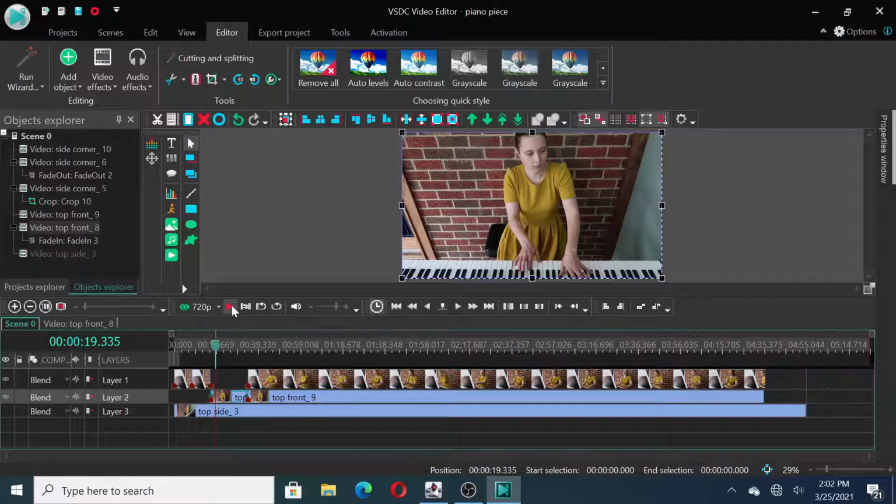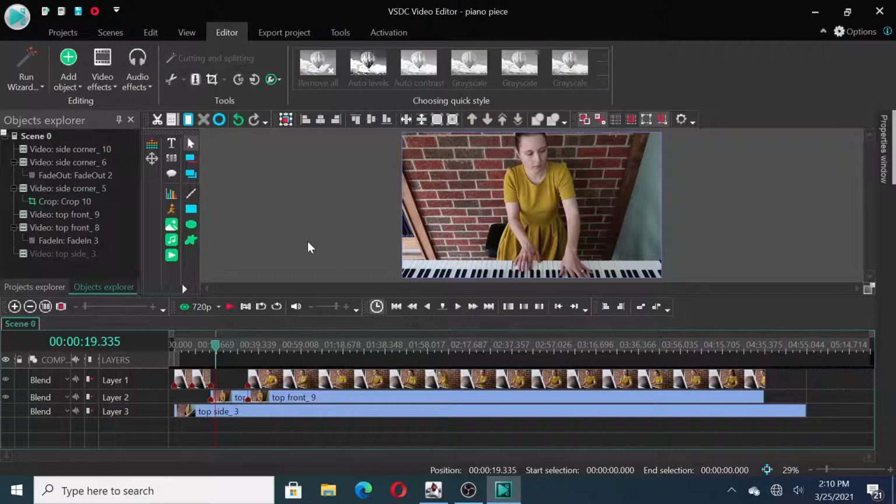Because let's say that you get to the end and the video doesn't perfectly line up with the audio. Well, those black areas give you an opportunity to either extend the black and give yourself a little bit more time in the video to catch up with the audio, or you can delete a little bit of black and speed up the video to catch the audio.